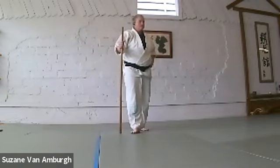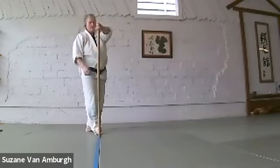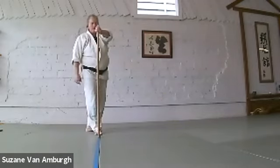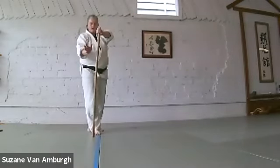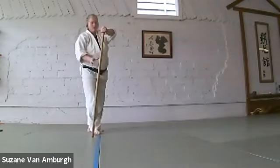So let's try one with, not too fast, but try using this hand. Don't grab with this hand at all. You can maybe balance it just a little bit here so it doesn't fall into you. But try to minimize the use of this hand. Find how this side can work.